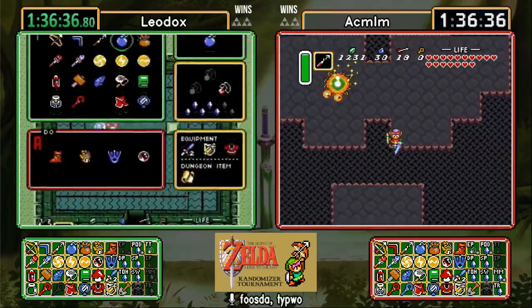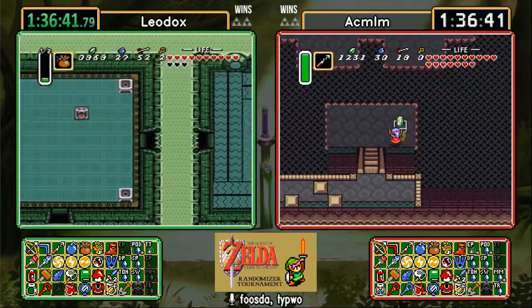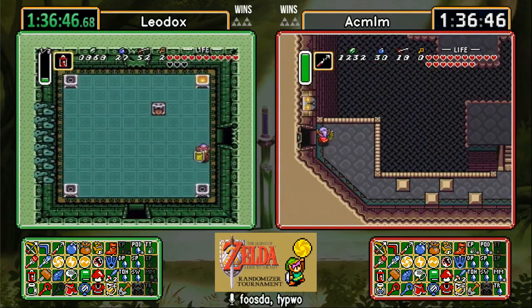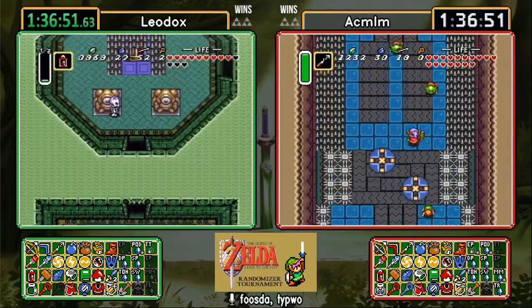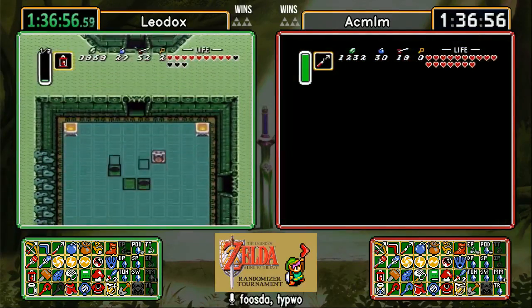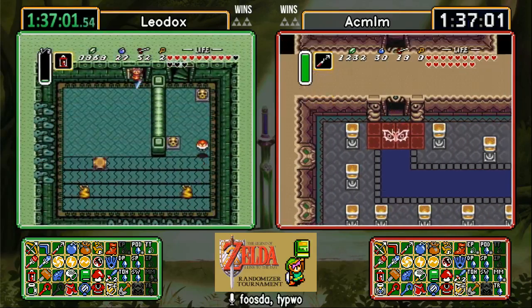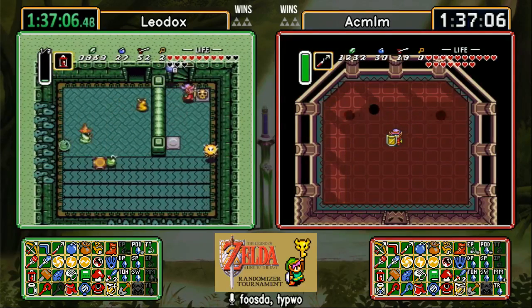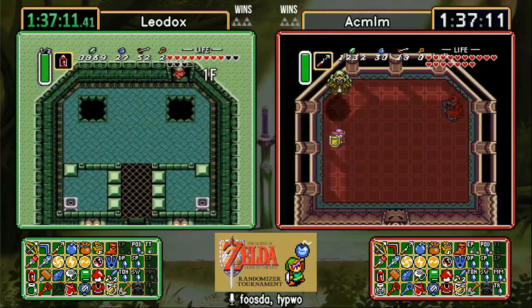Good 3-spin on Molor. That was a much better fight than his first Molor fight, despite having not much better equipment. Alright, looks like Master Sword only for ACM here. See, wow, he literally has 17 hearts. I just noticed that. Yeah, he is very healthy. Not worrying about his health.